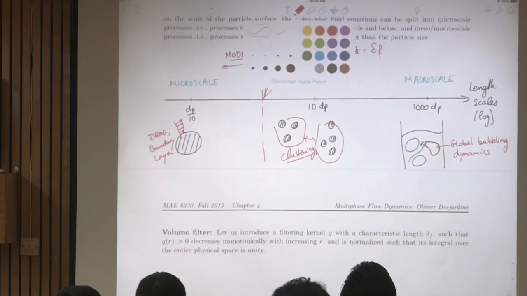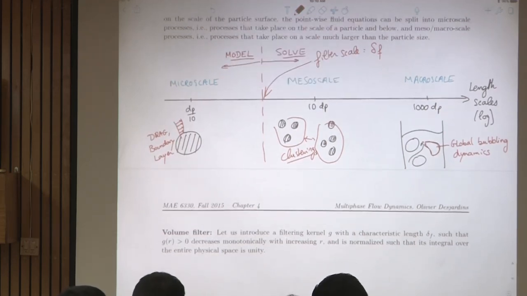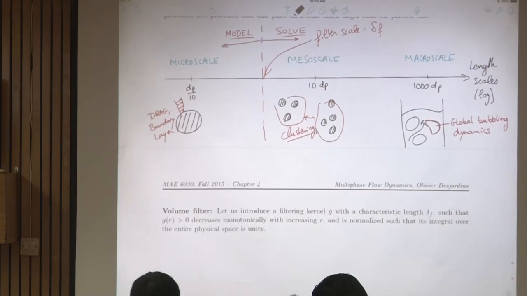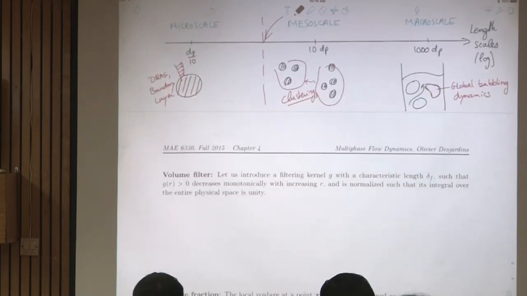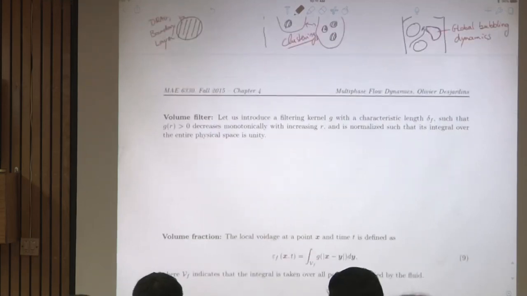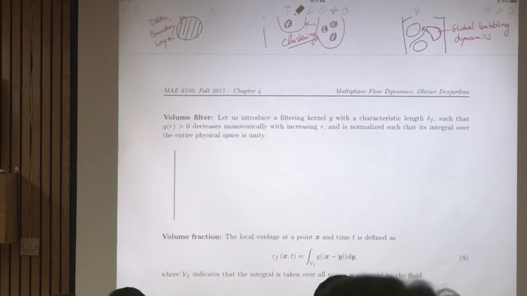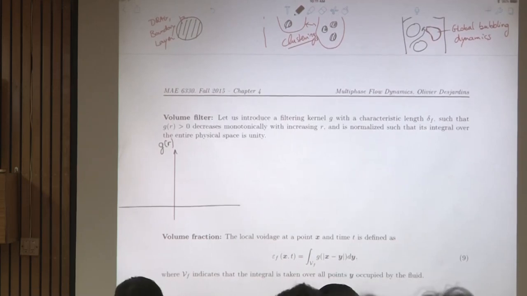So let's be very, very concrete. We're actually going to give ourselves a filter, and we're going to make explicit use of this filter. So it's going to be a volume filter. We're going to write it as g of the distance from the point of application. So it's going to be a 1D filter in the sense that only the distance from the point of application is going to matter. This filter kernel will be the classical filter that will decrease monotonically, and it will integrate to 1. Okay? An example for a filter with those characteristics would be a simple Gaussian filter.